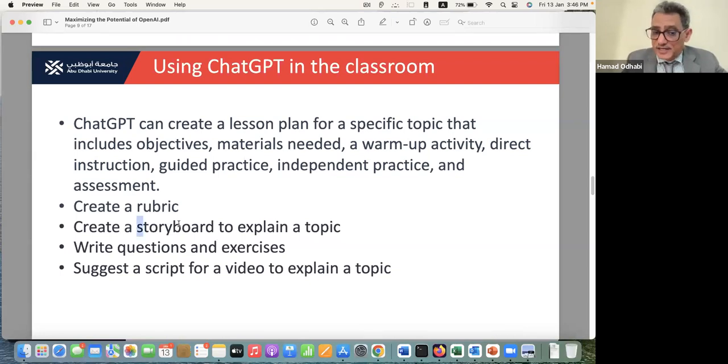You can ask it to create a storyboard. Those who work with us when we tried to convert the MBA and engineering management masters to online, we found we were struggling with the storyboard. I'm teaching Ohm's law, suggest a storyboard. It will give you the right structure of the storyboard, and some suggestions that you can work on.